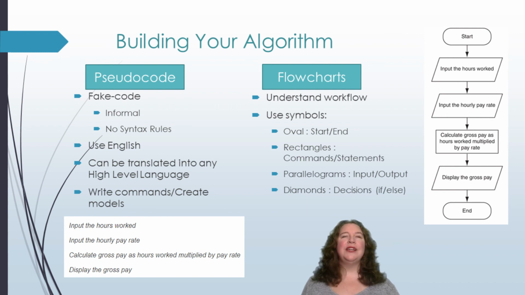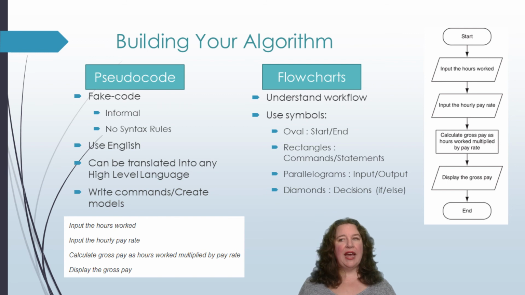It can be translated into any high level language. So you can turn it into Java, you can turn it into Python, you can turn it into C#, you can turn it into F#, you can turn it into COBOL, maybe. But your pseudocode is just a series of commands or suggestions on how you're going to write your code. You're writing commands and you're creating modules or models of how you're going to do this.